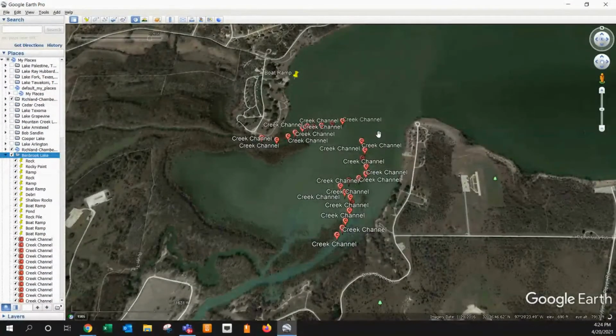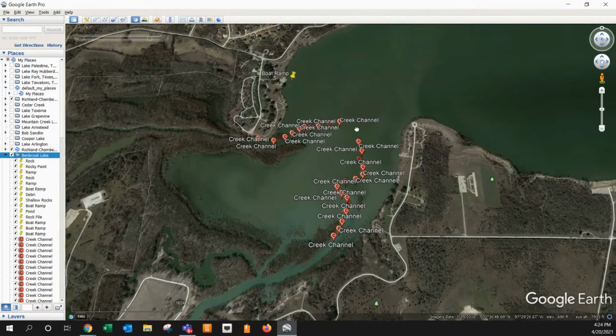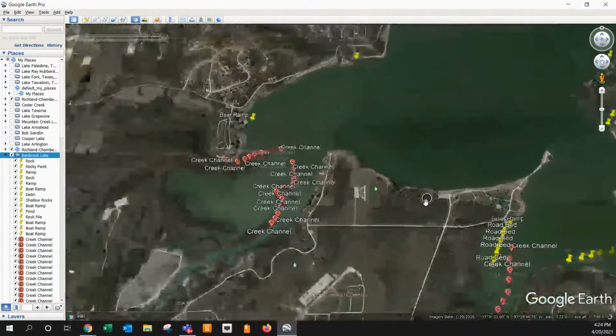So again, not trying to get on a little rant there, but just trying to give you guys a little bit of a tidbit, because it's something that I noticed as I started learning how to fish, that I really needed to focus more on the creek channels and less on the bank lines. So try that as you're learning fishing. You might start to see a lot more success that way.